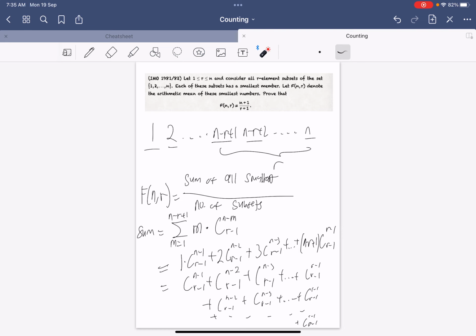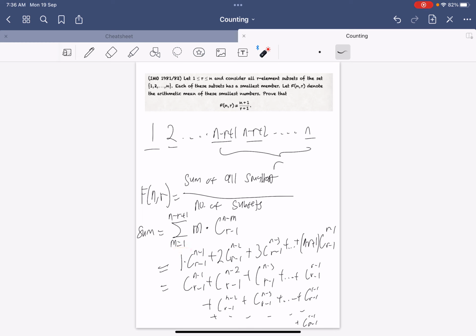If you agree with that logic, you can continue listening. If not, you can replay the video. So, with n minus r plus 1 as the largest of the smallest member, everything else below it is what we can choose for. We can set our cases to be, as everything above it cannot. And so, we will have 1 to n minus r plus 1 cases. So, our summation starts from 1 to n minus r plus 1.